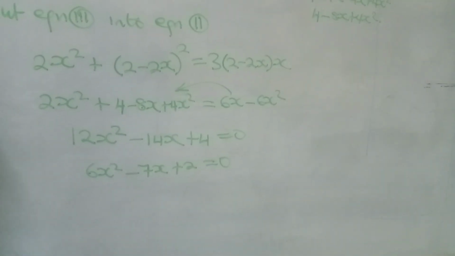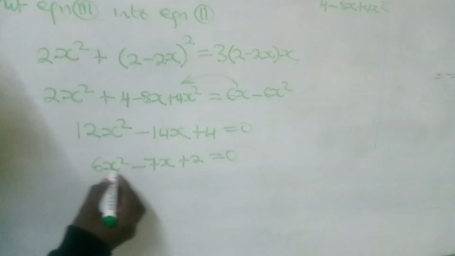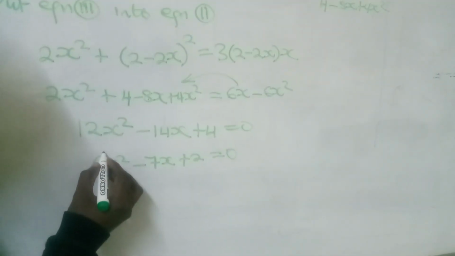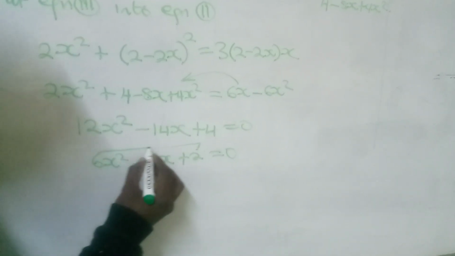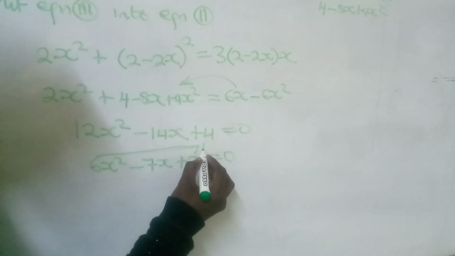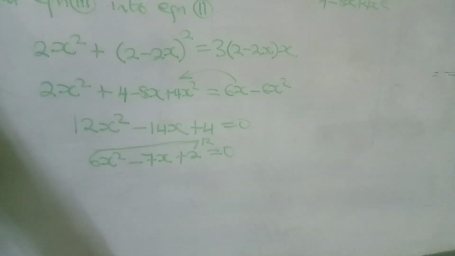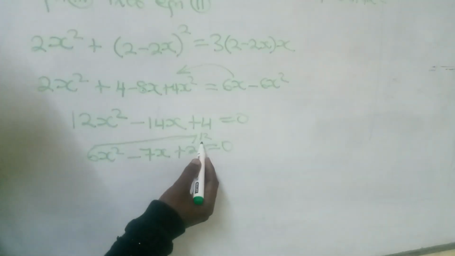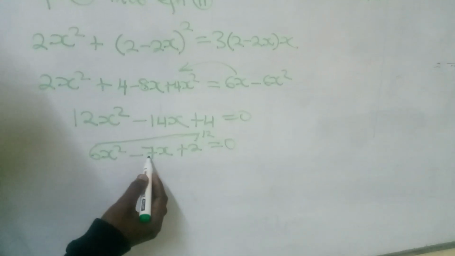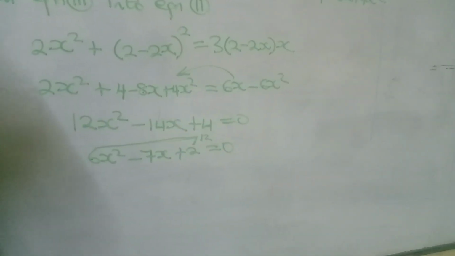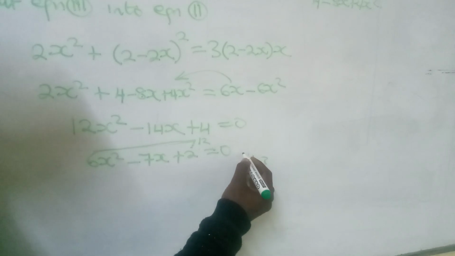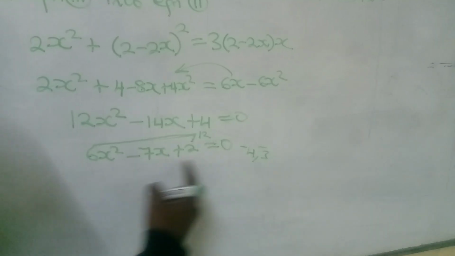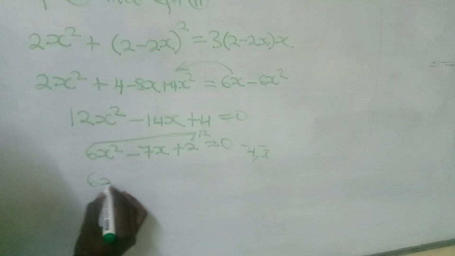So now from that, we can say, let us factorize. In the process of factorization, we shall multiply 2 and 6. To multiply 2 and 6, we get 12. So we're going to get two numbers, or two factors of 12, that you add, you get negative 7. And those, of course, are going to be 4 and 3, where both are negative.